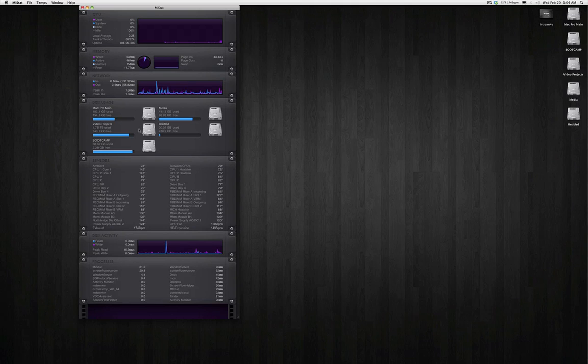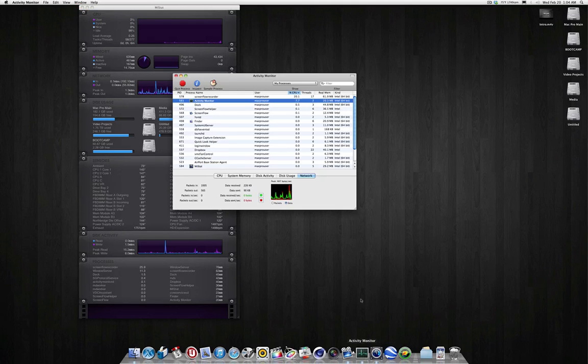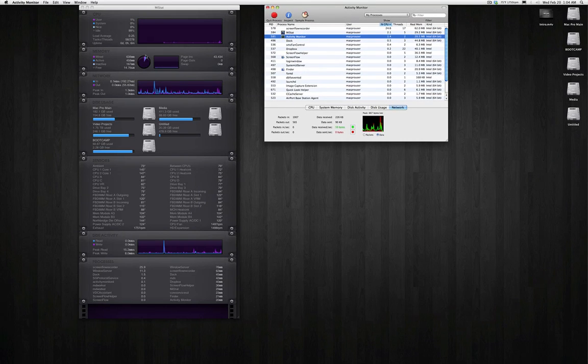And this shows you everything that Activity Monitor does, which I'll pull that back up, but in a different way. First of all, it looks cooler. It gives you a real-time graph of everything that's going on from your CPU to your memory usage, to your network usage, disk usage, temperatures for all the sensors in the machine, and disk activity, and the processors, which ones are using the most of anything. You get all the information in one spot, no clicking. You can't really do much here. Nothing is clickable. So it just shows up.